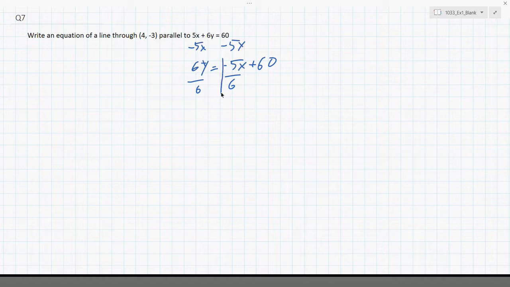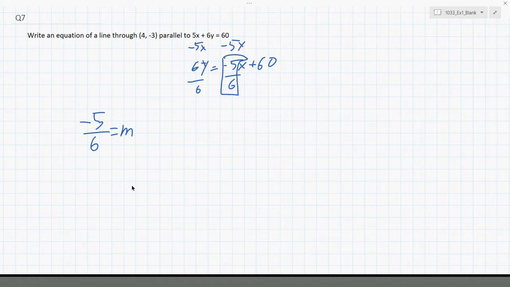Because what you've already done is you've figured out that that right there is negative 5 over 6. And that's just the part you need. You don't need to know what happens to the b portion of this one because it's just parallel to that line. All right? So we're just going to take that and run off with it and go negative 5 over 6 equals our m value.